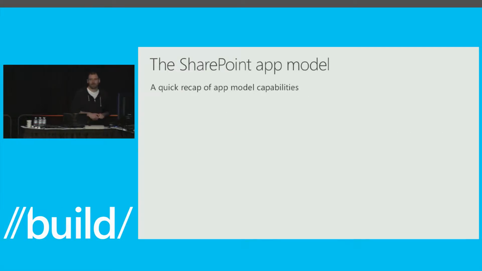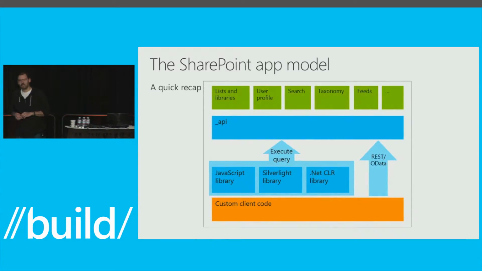All right, so my quick recap of the SharePoint app model. It's a relatively big and complex topic, but I'm going to try and break it down into 3 simple things. The first thing that we have in the SharePoint app model is that we've taken the custom code that you write and moved it off of the SharePoint box to really any other place that you want to write it, to a website, to a device application, and that's that custom client code that's running on the bottom. And then we've got a series of libraries to call from that client code, JavaScript, Silverlight, and .NET libraries, as well as REST endpoints, happen to be OData REST endpoints, to call functionality on the SharePoint server.